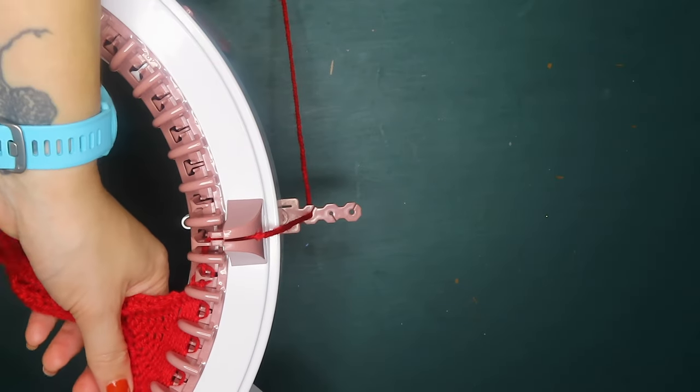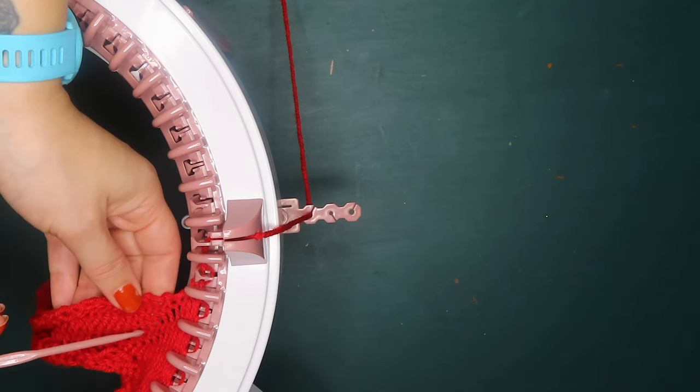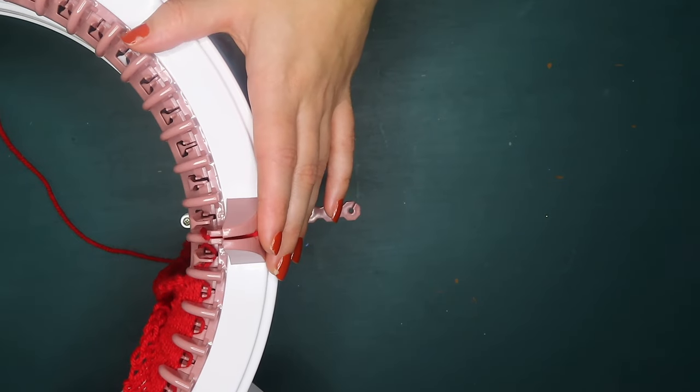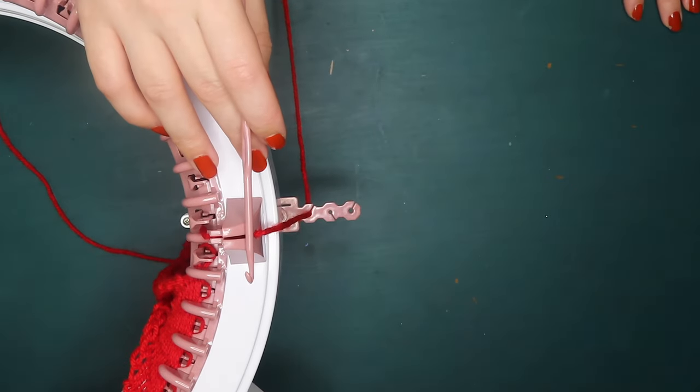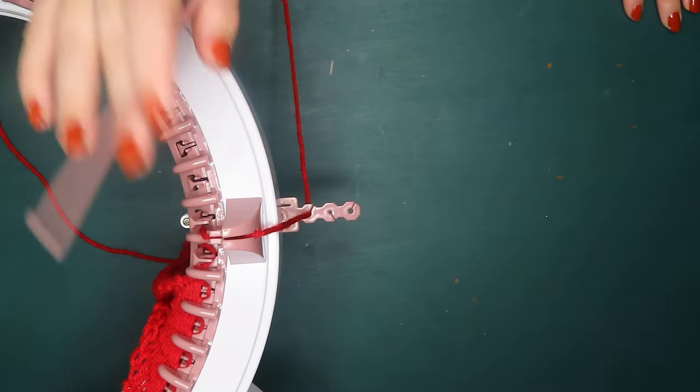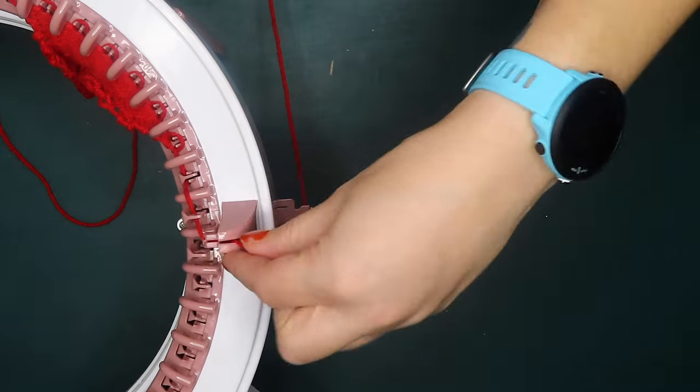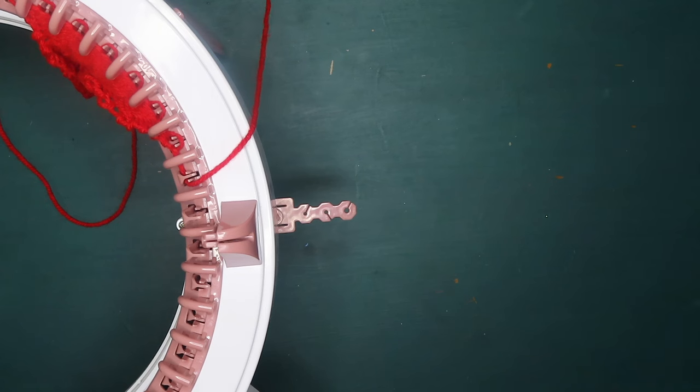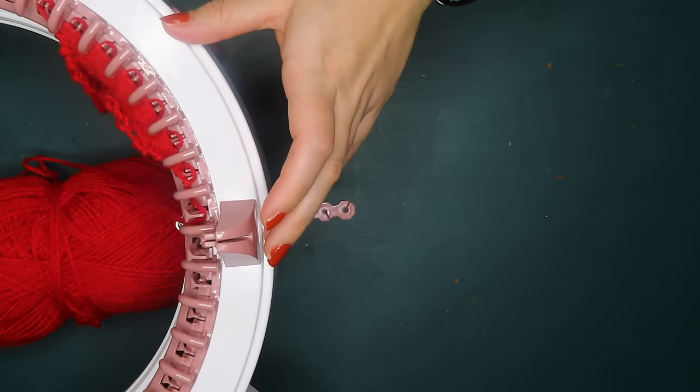Place your crochet hook in there, and loop this onto this pin. It's definitely easier if you have it on a loose tension. There you go—you know how to reduce and how to add stitches. To cast off is very similar. I actually have a video on this already using circular knitting needles. It's similar to what you would do normally: loosen your yarn, put it in the middle, and simply loosen your stitches.